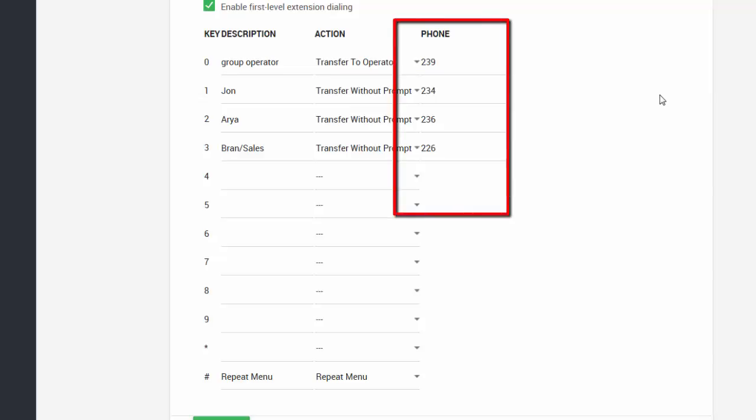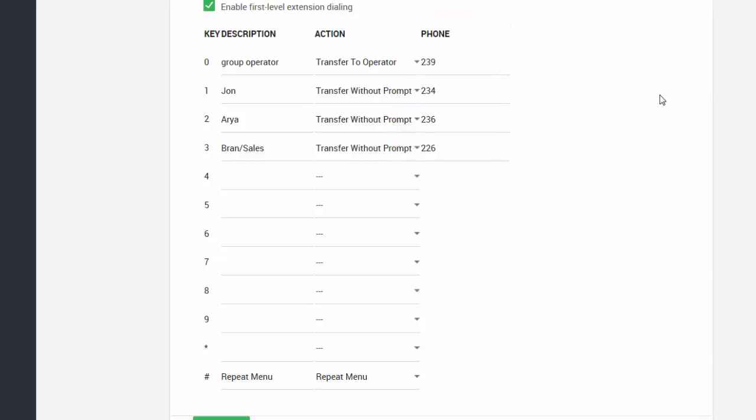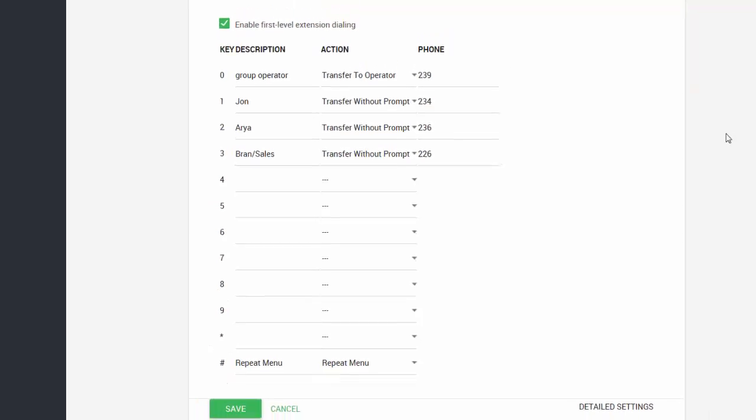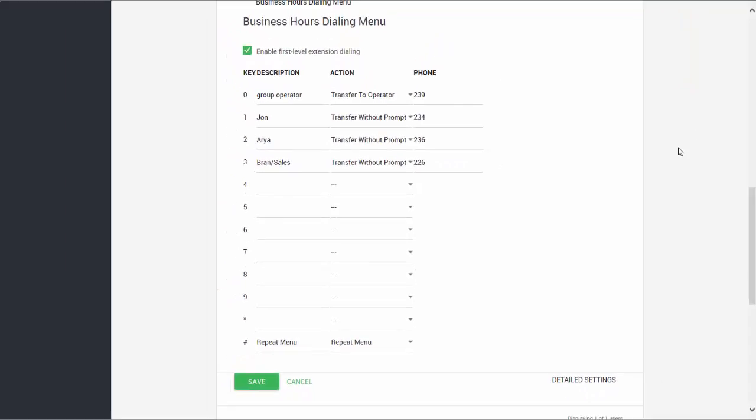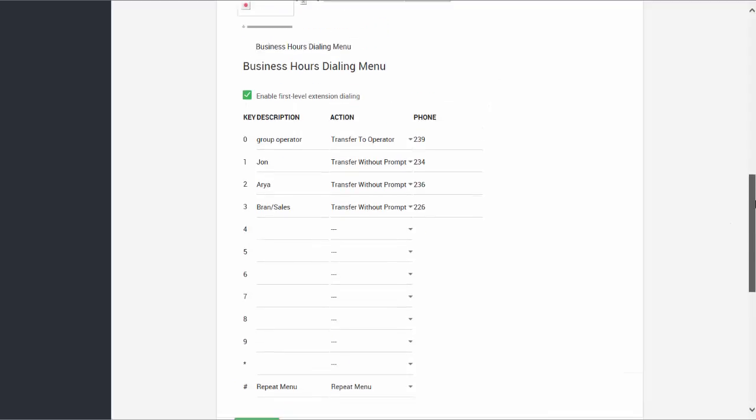After you have selected the action, you need to put up to a 10-digit number in the phone section. You can put any number in this section, including an extension of the office, a full office number, or even a cell phone number, which could be useful in an after-hour settings for a doctor on call. It's important to keep in mind that if you change an option on your auto attendant, you will need to re-record your greetings so your callers know that options have changed.